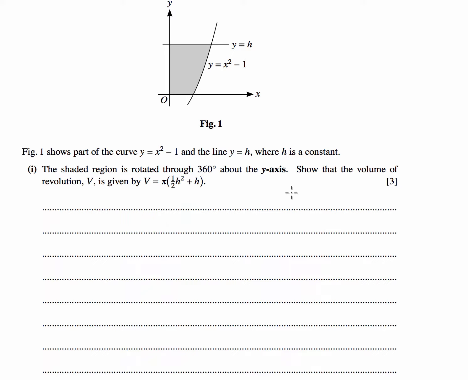We're asked to show that the volume of rotation of this shaded area here is equal to pi times h squared on 2 plus h. Now to start this question, what we're going to do is acknowledge that the best way to find the volume of rotation using integration is through the use of this formula here. We've got v is going to be equal to pi times the integral or the definite integral from A to B of the function f of x squared dx.